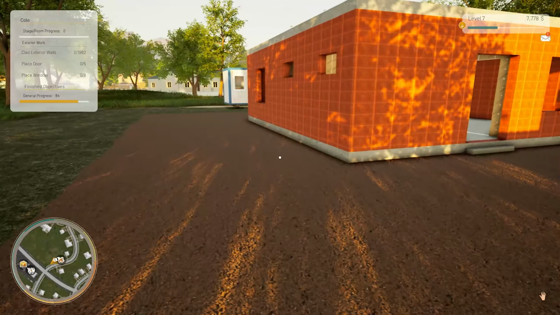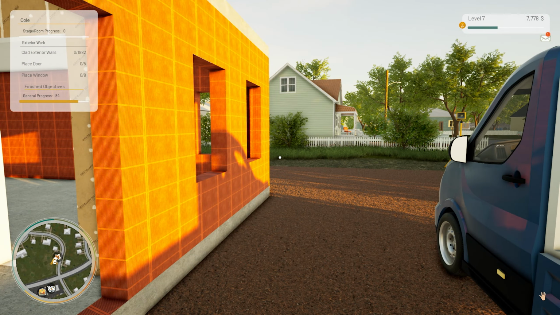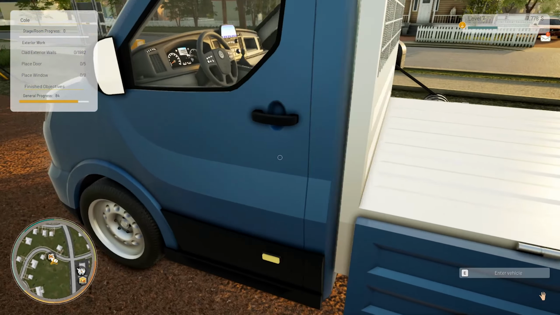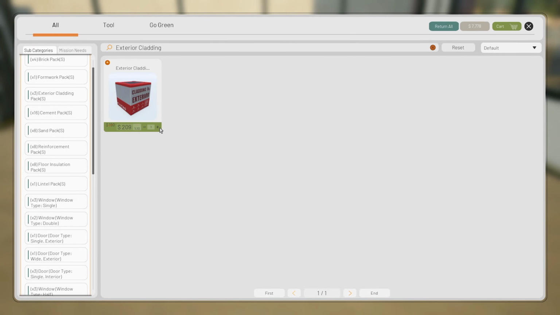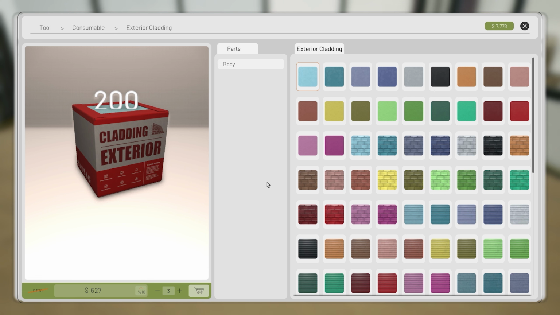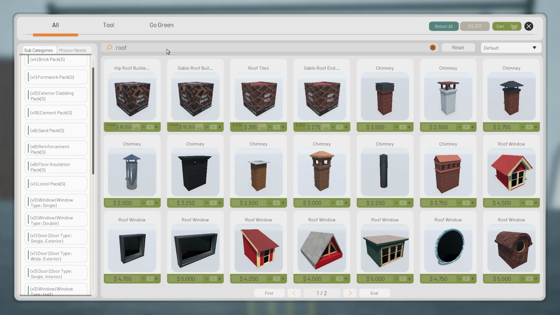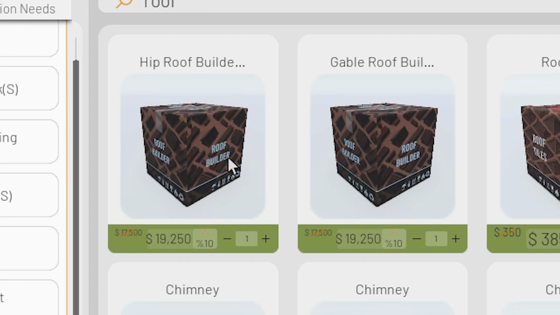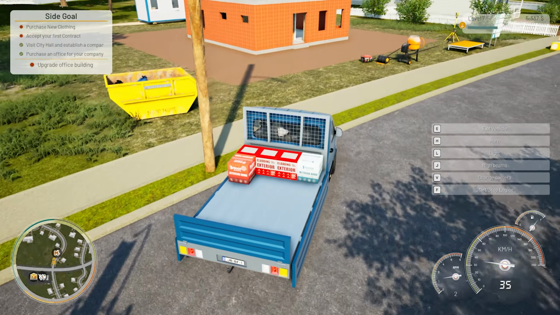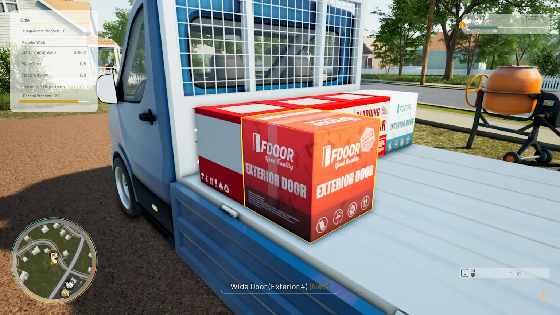You know what, let's just check out the roofs, and I'm going to need to clad exterior walls, clad doors and windows. Okay, cladding. I need 3 packs. Put that in there. Oh, we can choose a color. It didn't tell me what kind of color, right? Now, what is the difference? And holy smokes, the roof is expensive. You know, a roof is optional. I mean, a flat roof it can also be.